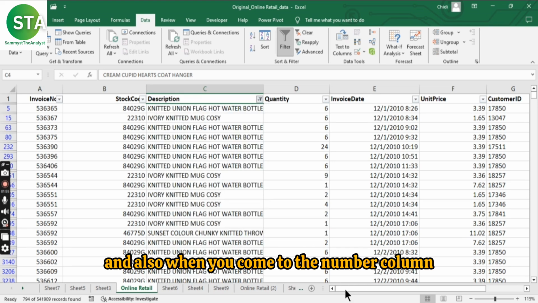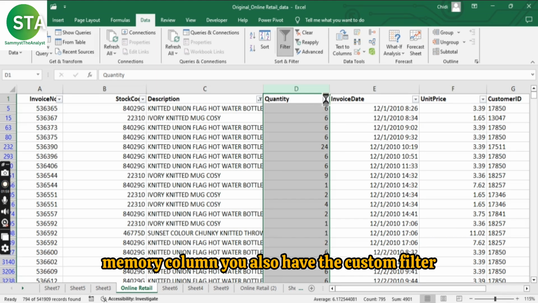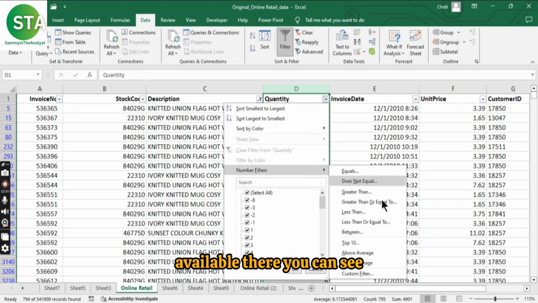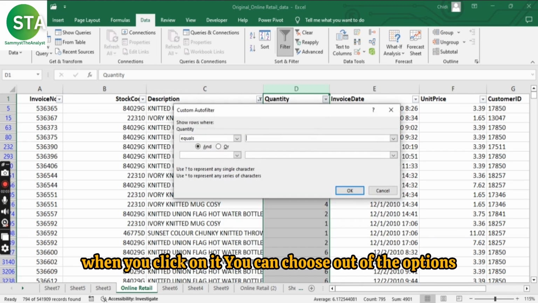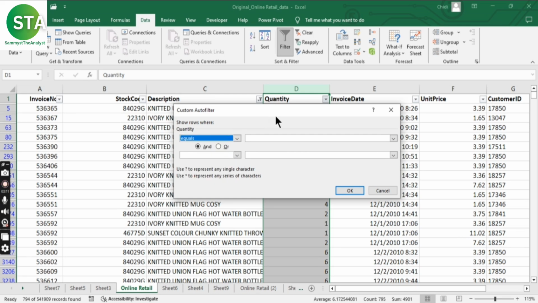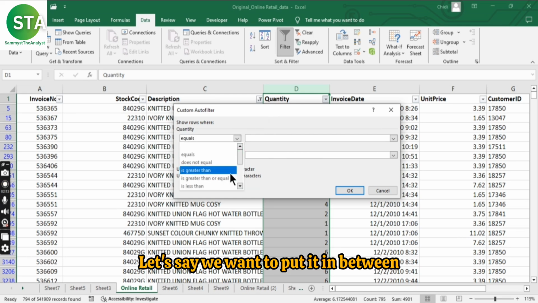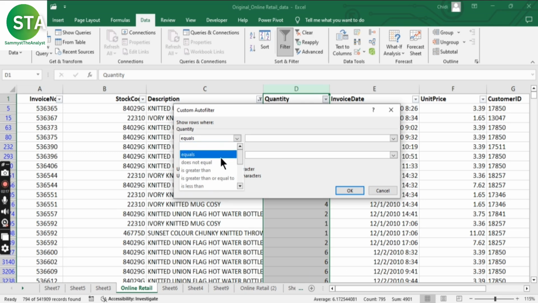And also, when you come to the numeric column, you also have the custom filter available there. You can see when you click on it, you can choose out of the options that are there. Okay, the quantity. Let's say we want to go to between.